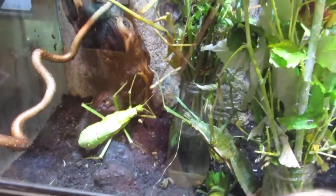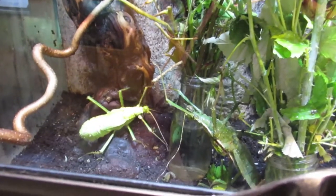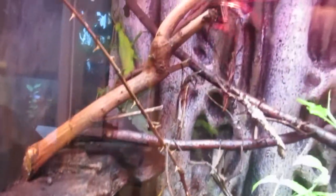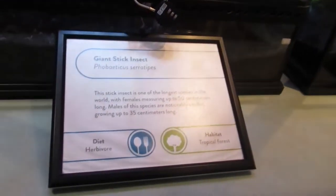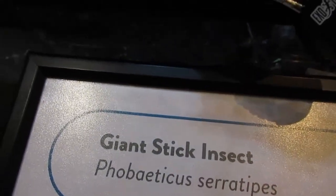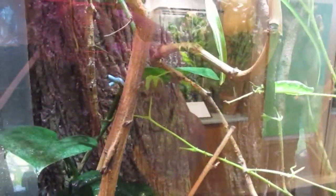Doesn't that look like a stick? Oh, that's a scorpion down there. Centipede's right here. This is a millipede. Yeah, so that was okay. You see if they can pick up some if it's on the flowers, but mostly. That's just the plant. Okay, this is called a walking stick.